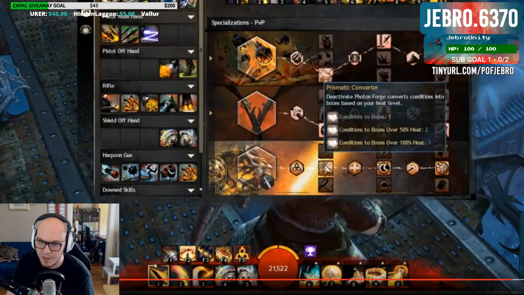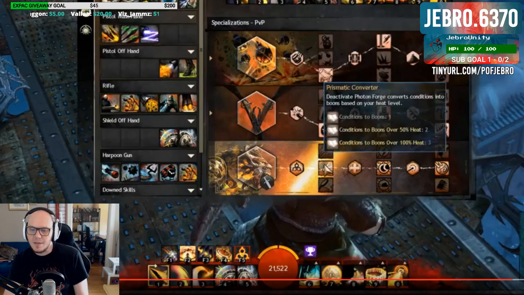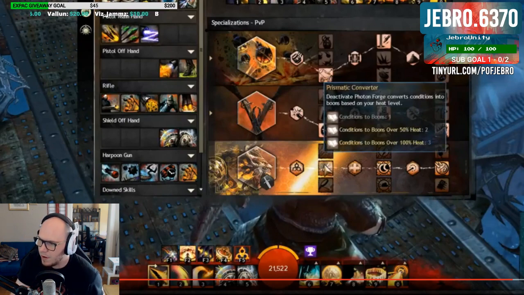Deactivate Photon Forge, converts conditions into boons. That would probably be a good choice. That's a good thing, actually. So this gives you a choice of whether or not you still take Alchemy, and you can use elixirs with this build.